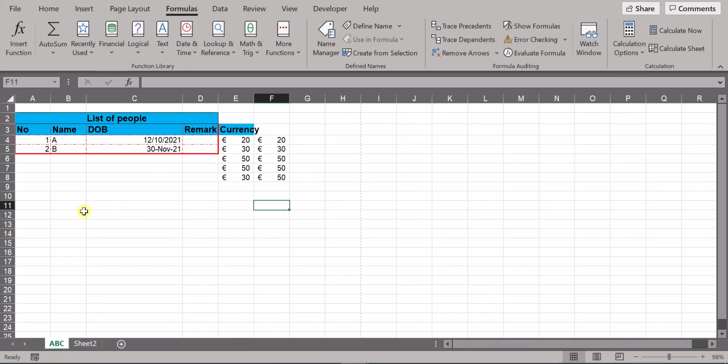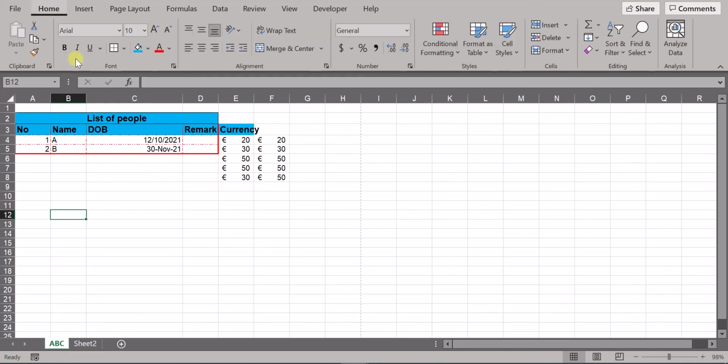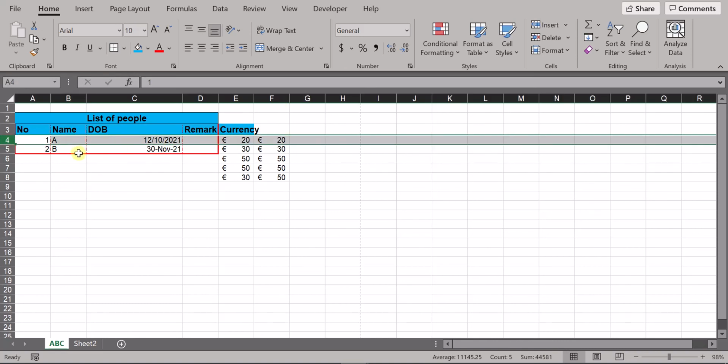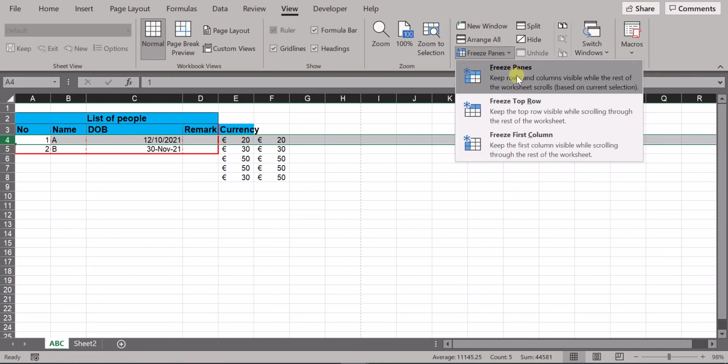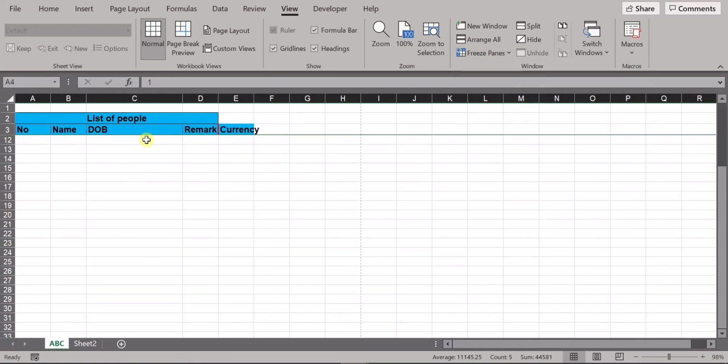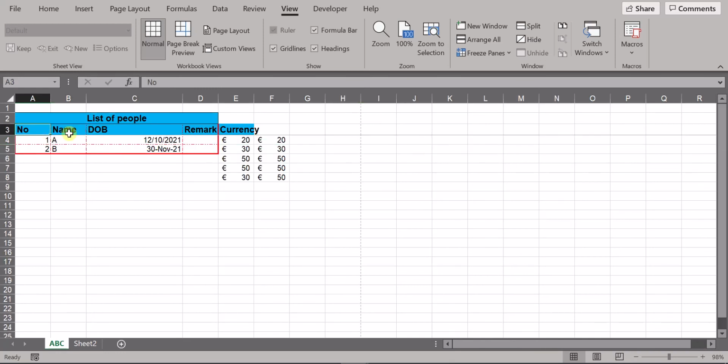In the Excel, we have a freeze function to view the list of the table. If we want to scroll down a very long list below, but we need to keep the title here. How do we do that? If we scroll down, the title also goes up, and we don't see the information in this one. So we need to freeze the first row, and then we press this row, and then we choose the freeze panes, and then when you scroll down the first line is fixed, and you can see the information here.